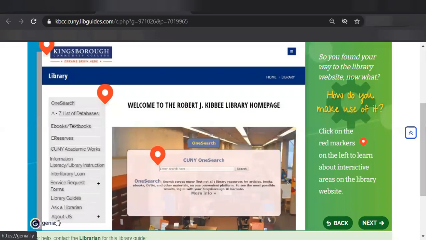For example, there is something called the Interlibrary loan system, right? So if let's say a certain book is not available at Kingsborough, you want to see if another library outside Kingsborough has your book, that's what Interlibrary loan is. So if you're interested in opening an account, that option gives you the detail of that service. There's a lot of other services as you see. So on your own, if you want to come back to the slide, it's going to explain more about our library.